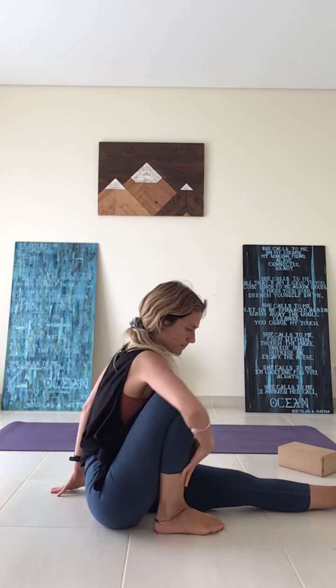So we're going to bend that right knee and bring that heel to the outside of your glutes. So it's not in your thigh, it's to the outside. We're going to Marichasana A. Here, inhale, right arm up. Exhale, fall forward. Slowly bringing that arm around.